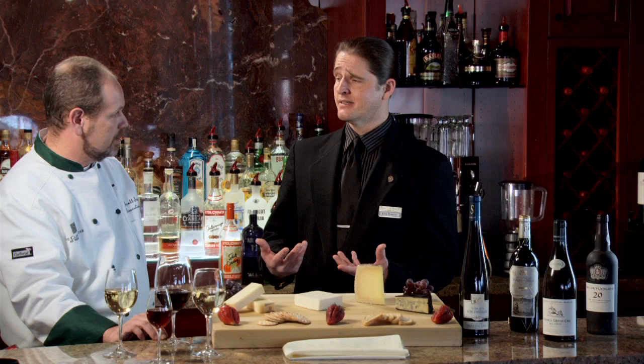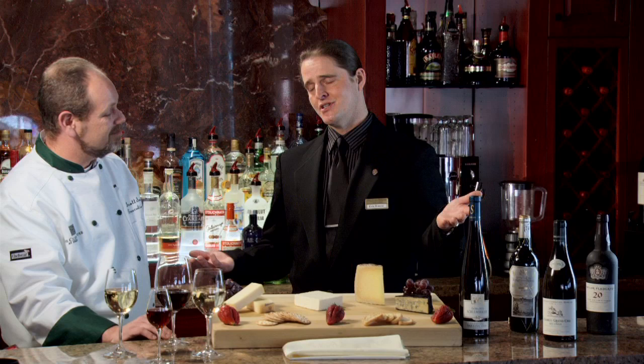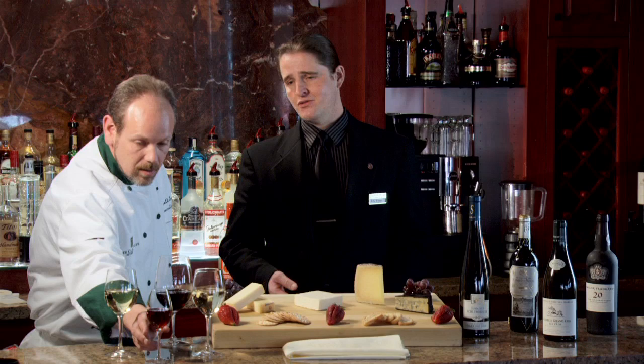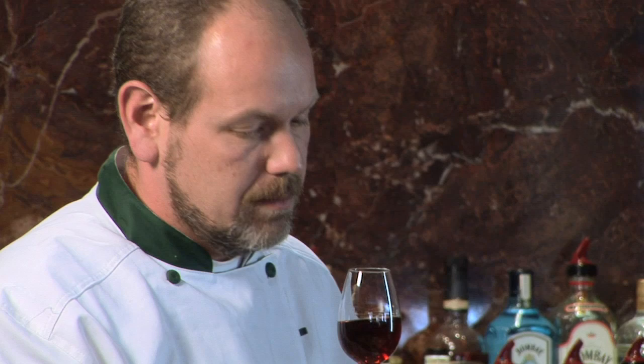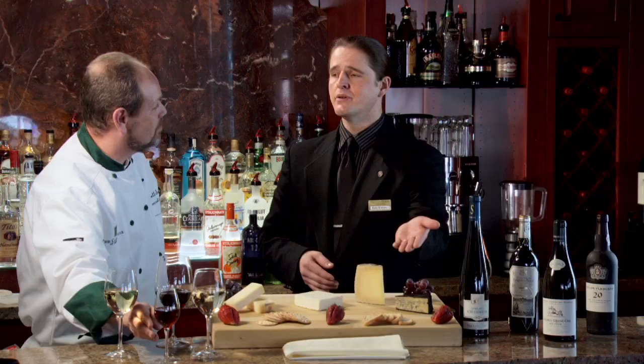With its sweetness, this is a young sweet wine — it's a beautiful dessert cheese. I'll take it on a burger any time, but if you serve this at the end of the meal, there's a little nutty quality also in the cheese. Tawny port — we've got Taylor Fladgate Tawny Port here. Lots of really beautiful ports. This just has a beautiful mirroring and echo of the sweetness and the nuttiness of the Roaring Forties. There's a little alcohol in there too — another beautiful aspect. That alcohol can be somewhat mitigated by the really, really creamy, youthful nature of the Roaring Forties. That truly is a pairing made in heaven and it needs to be tried.